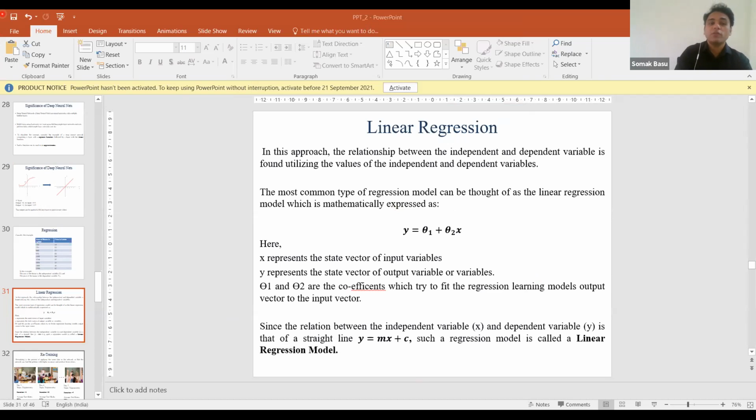Basically what I have done over here, if we go to the code example, is I have loaded an accident data set, and I'll try to find out the relation between the population of a state and the number of accidents taking place. So let us try to understand. First of all, this is a linear regression example. I'll load the accident data sets, and these are the headers.